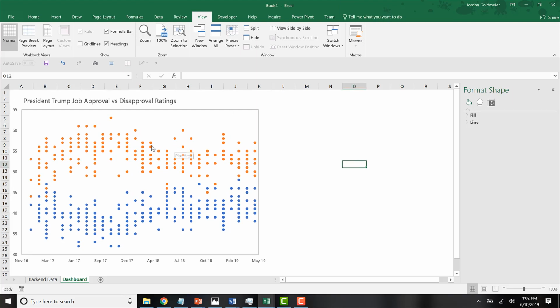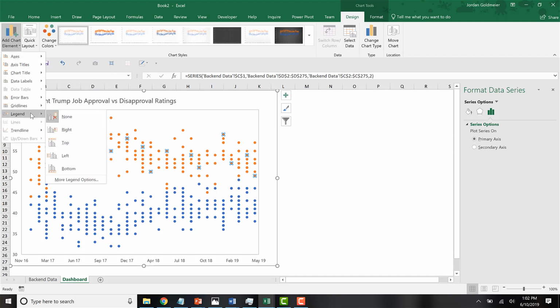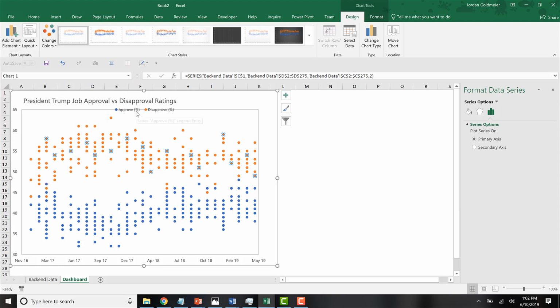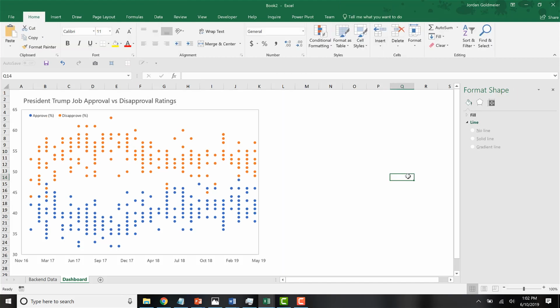One last thing we need to add here before I forget, we got to add that chart legend. So I'm going to click Design. I'm going to click Add Chart Legend like this. So I'm going to add it to the top, and we're going to make it look like this. Okay. So this looks pretty good. We want to add in some functionality, don't we? And we also might want to add in a trend line.